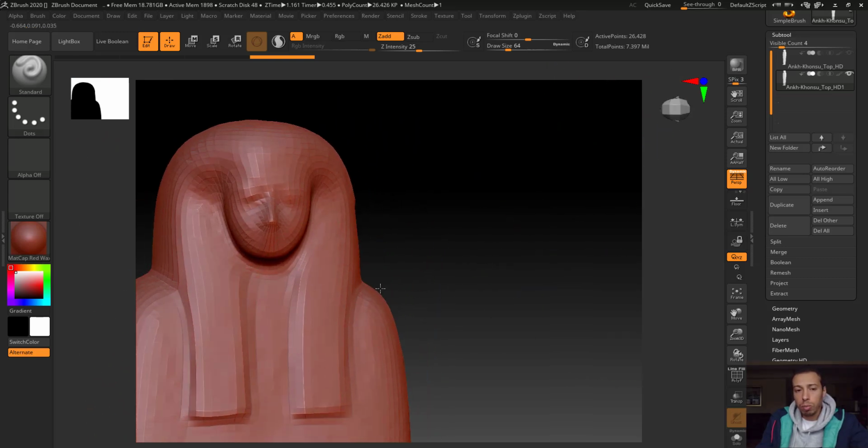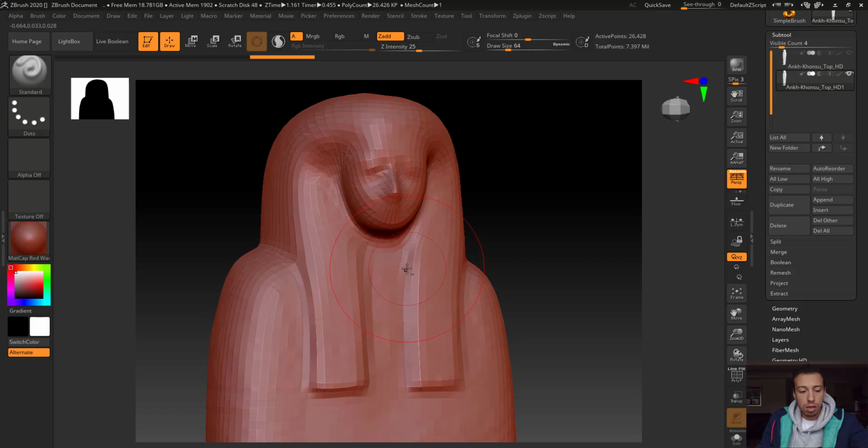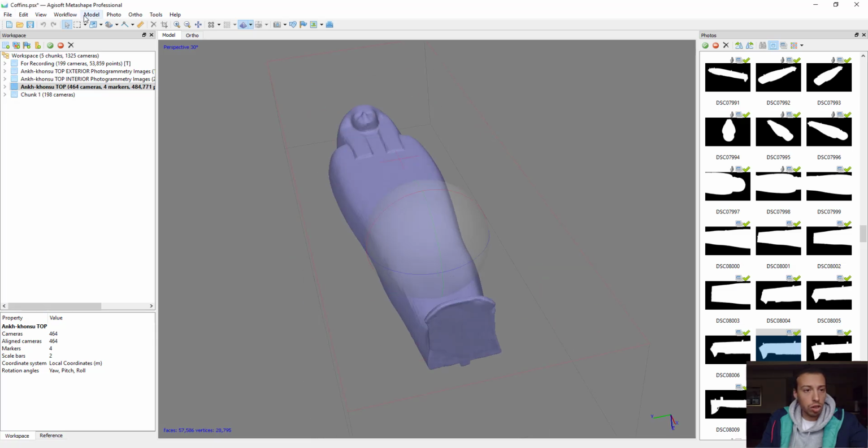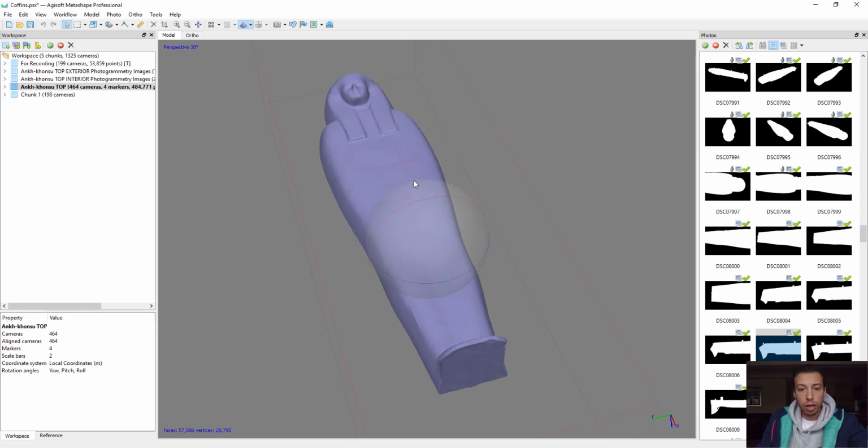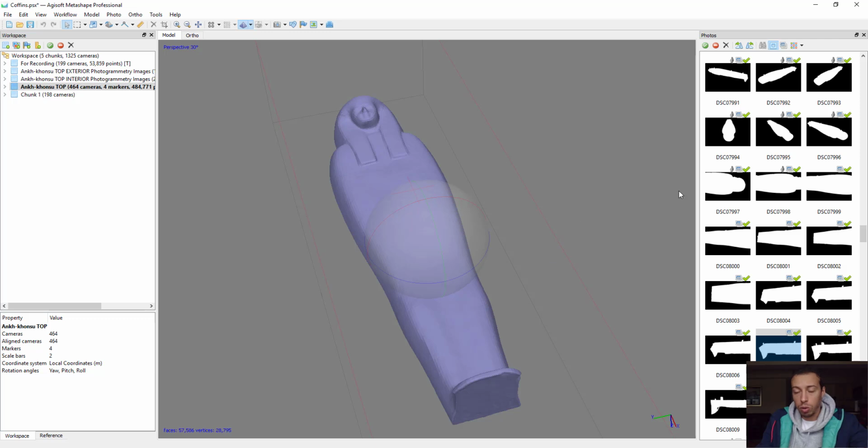Normally I just put my model inside MetaShape, go to Workflow, Build Texture, build the texture in generic or whatever, and press OK. But when I export my model, I find with it another 2D texture map, and if I focus on it, I find my texture map has many seams, very small and cut in many pieces.